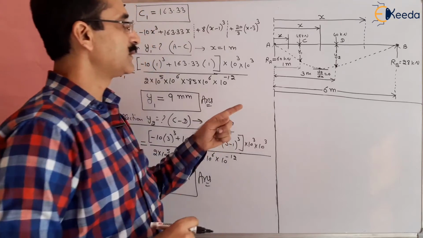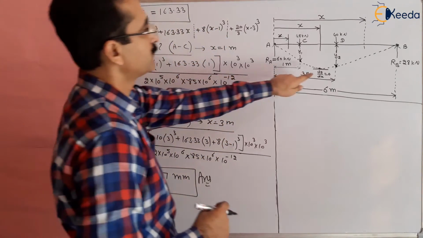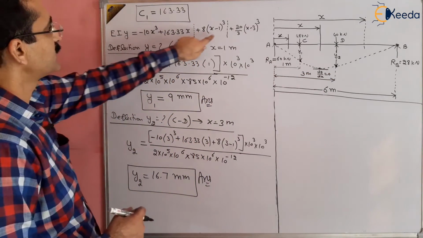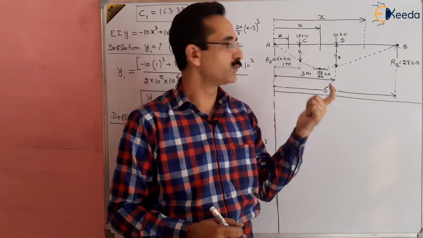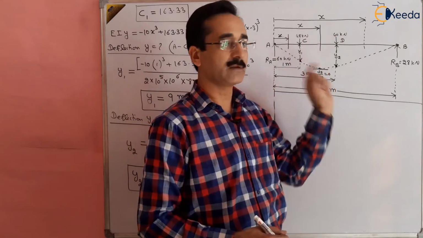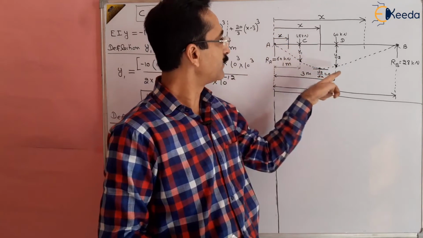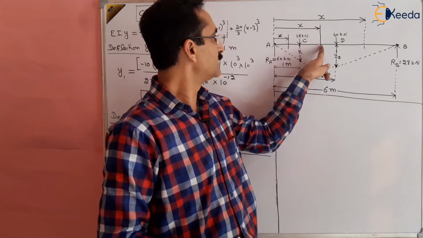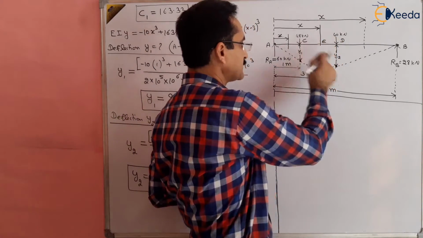So we have to differentiate this y equation, and then we have to put the slope equal to 0. We know that most probably the maximum deflection is between C to D, because the loads are there, so the maximum deflection probability is between C to D only, right? So we are assuming that this is the part, at a certain point E there is maximum deflection, right?